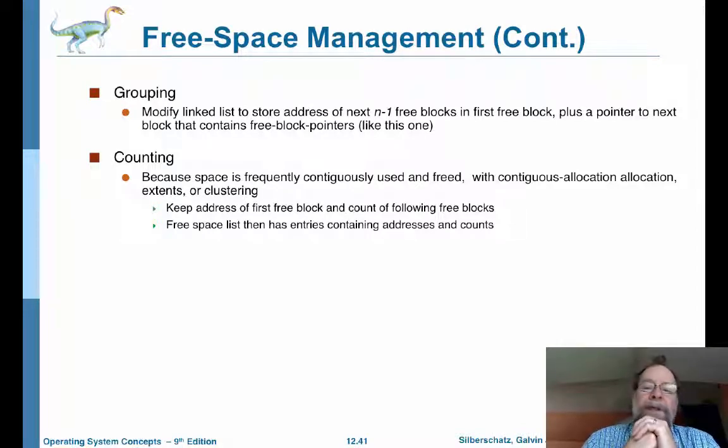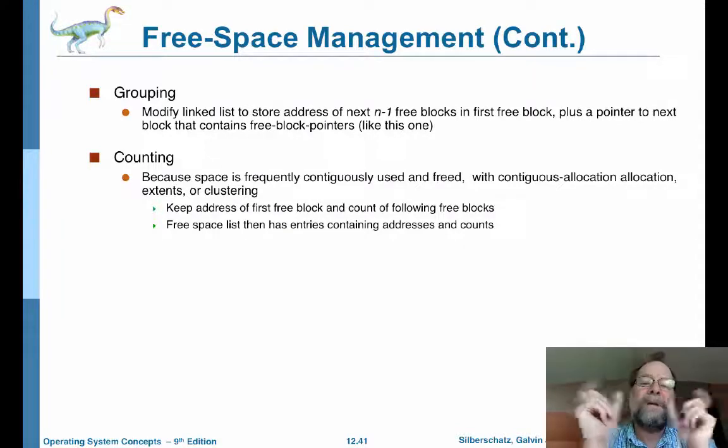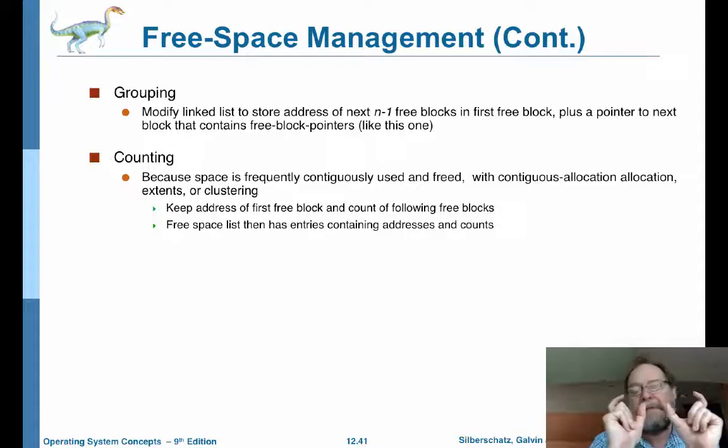One of the things we get with contiguous allocation is that as files come into existence and go away, as we move them around, the disk will tend to fragment more and more. One of the things you can do is count the number of times you've freed and removed files, and use that information to decide when you want to run a defragmentation algorithm. You can also try to be careful about your allocation of contiguous blocks. Always try to make them adjacent to each other as much as possible to minimize the number of holes, that is, the number of free sections of memory that you're creating. So try to keep that all clustered together.